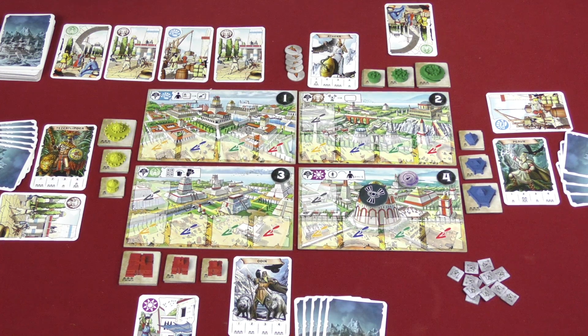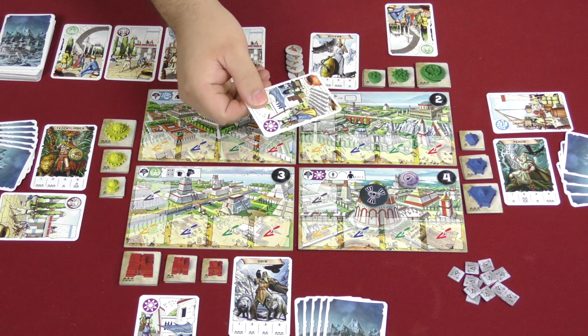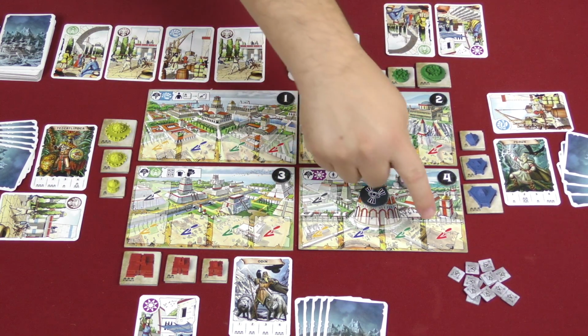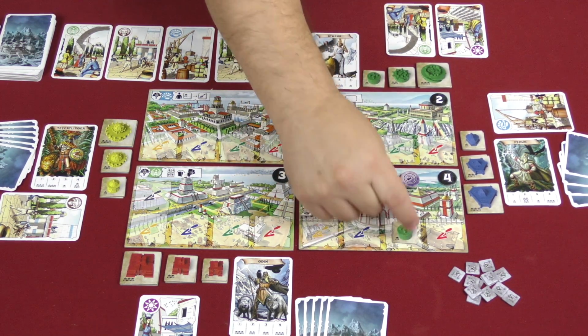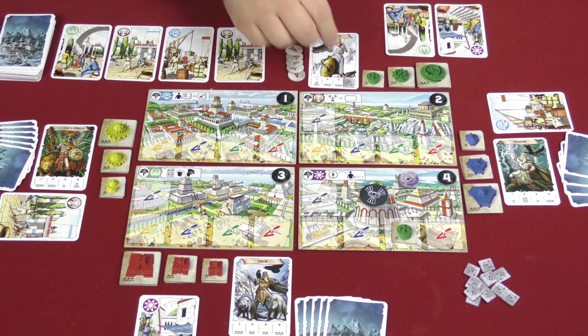The next thing I could do is build. And building is where I'm going to be taking a dweller card and placing it into my tableau. And then I can build a region in here. Well, with Athena, she wants a level 1 in the 4 area. So I simply take my level 1 and place it right here. And now I have accomplished that specific requirement.